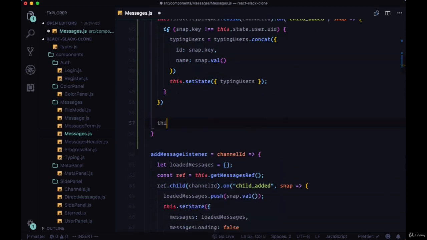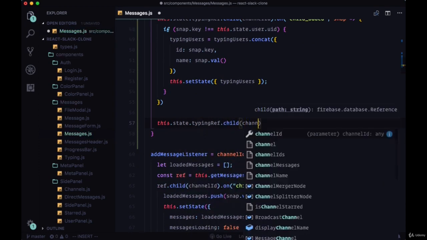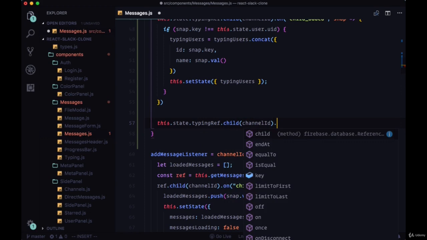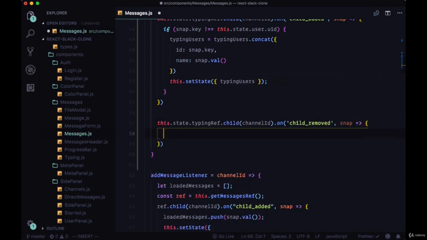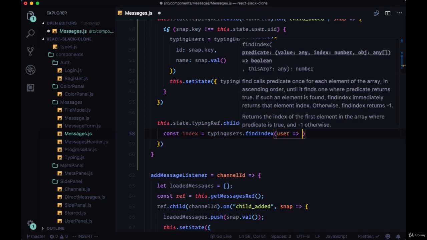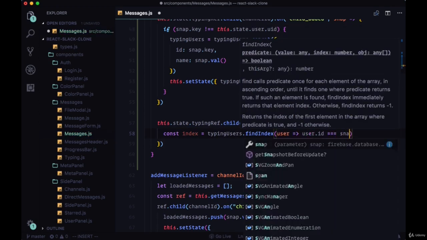And we'll also have, in addition to our child added event, our child removed event with the same child of channel ID on our typing ref. And within the snap callback, we're going to take the typing users array, we're going to use the findIndex method, which will iterate over every user element.